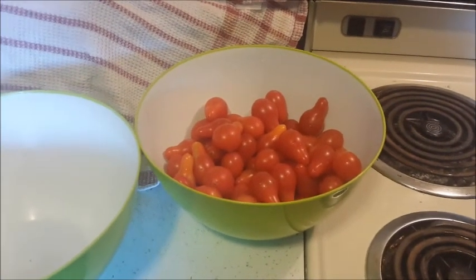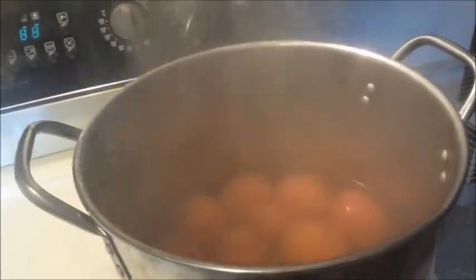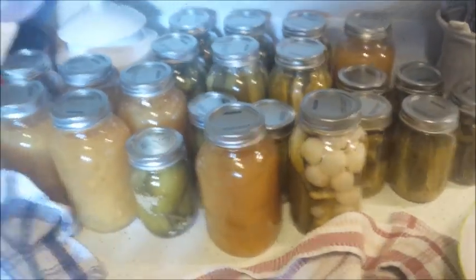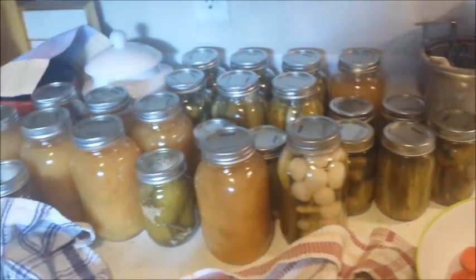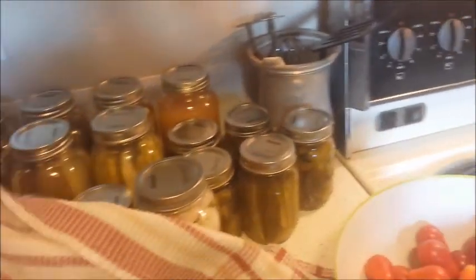It's a day after my little trip to the garden where I dug out the potatoes. These are the cherry tomatoes that I've picked in the last week, and in here we have the larger tomatoes. These are just the ones that we've picked that we haven't been able to eat — the two families have been eating tomatoes as well. So I'm going to bottle these up today. There's my canning that I've done in the last week or so.